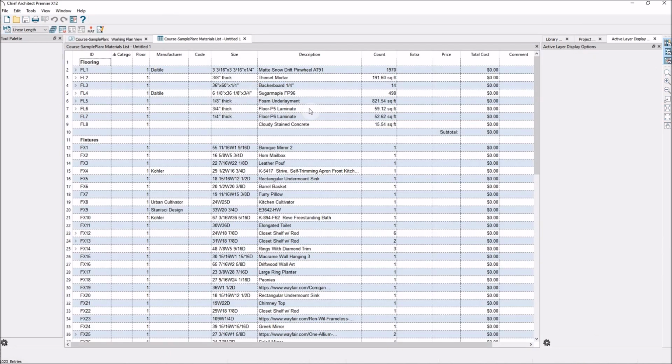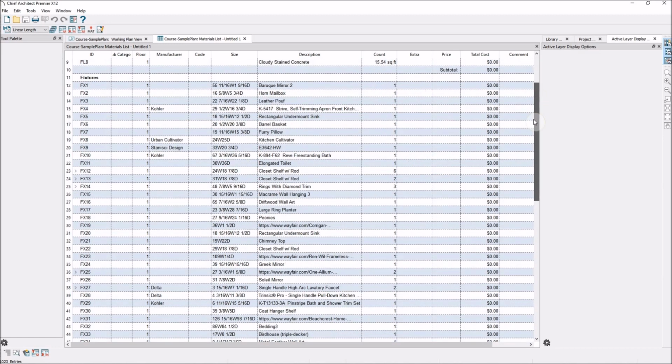That is going to create this spreadsheet that has all of the information of all the materials for your entire plan. All of this information is coming from anything that you have specified within any of your object dialog boxes. And then you can go in and add information here as well.